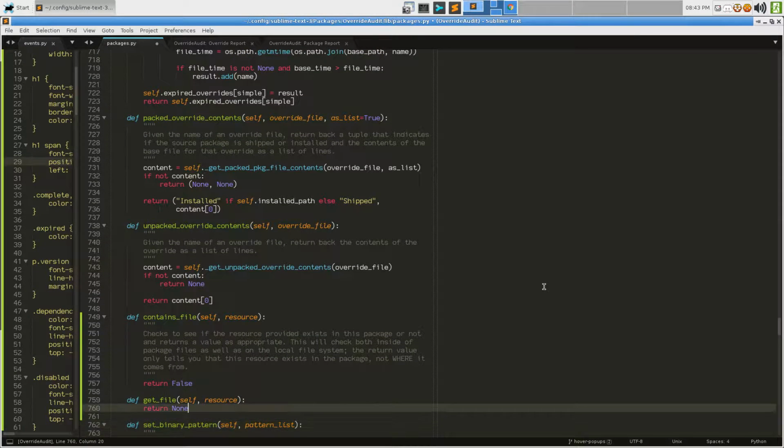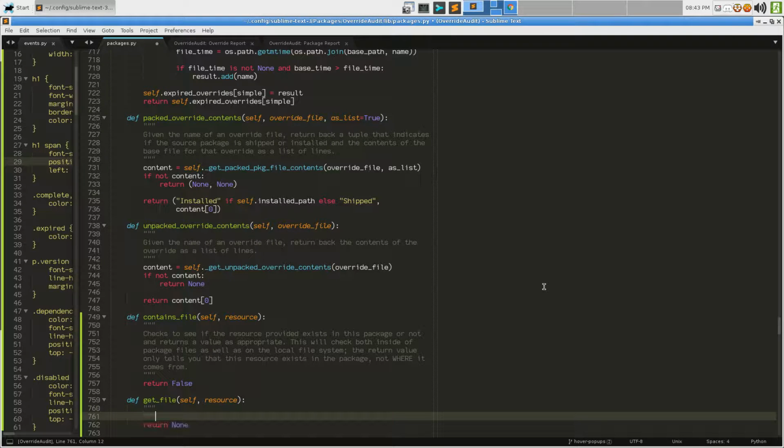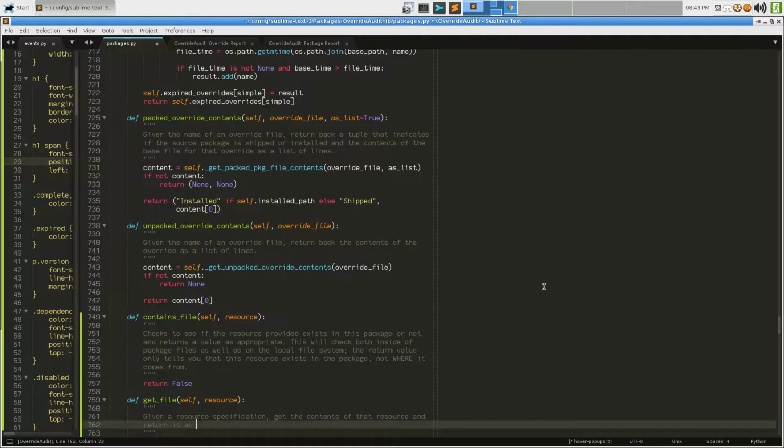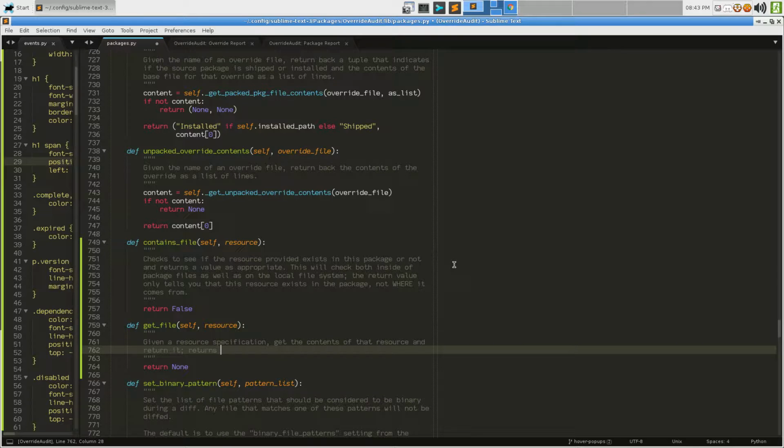Return none explicitly on that one and say, given a resource specification, get the contents of that resource and return it. Returns none if the resource is not found.